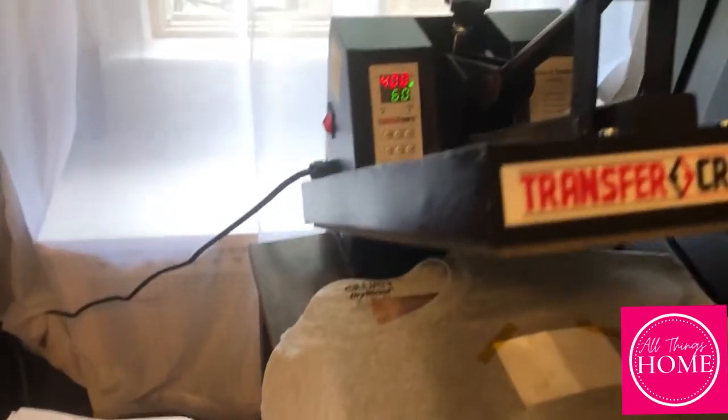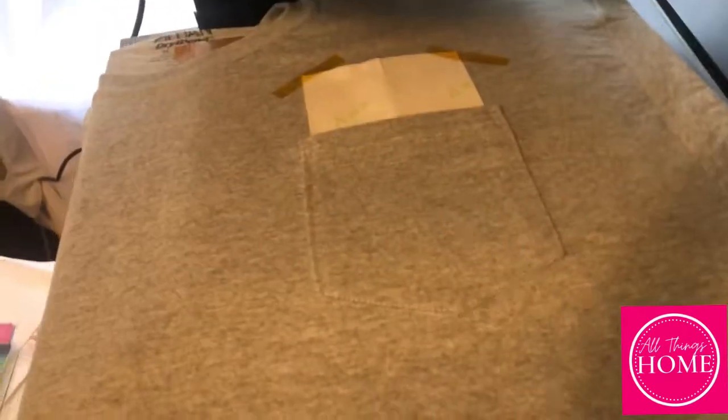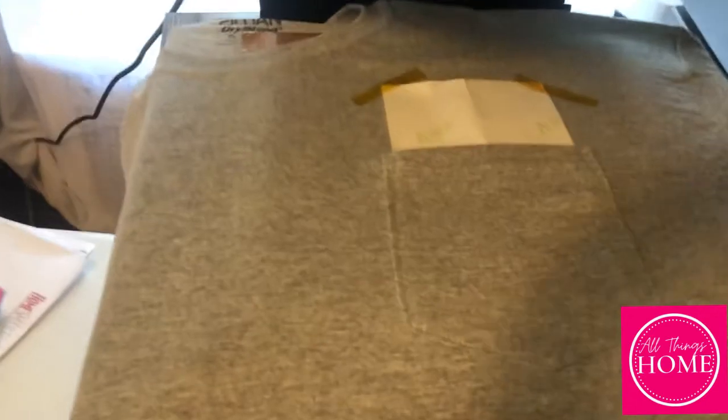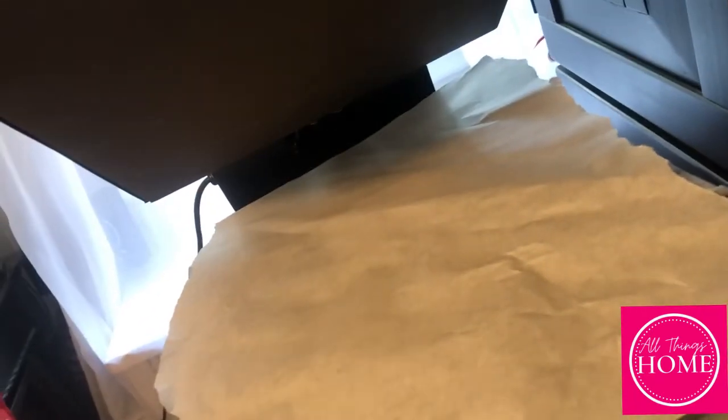All right, so my heat press is there. It's at 400. I folded the image in half so I could see where it would line up in the center of the pocket, and then I taped it down with some heat transfer tape. Now I'm going to place a large piece of butcher paper over the whole shirt, because I don't want it to bleed through and I don't want the shirt to burn. So I'm going to put this down.